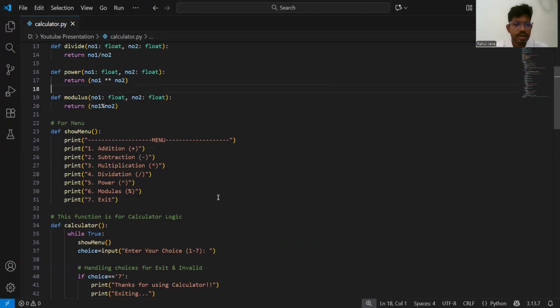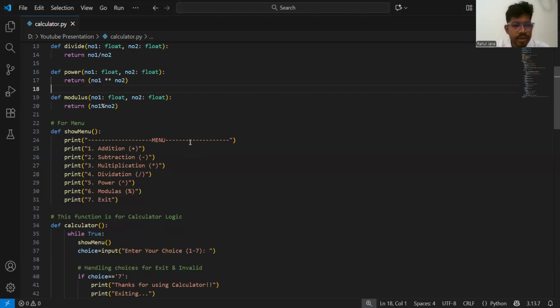Let's discuss the function show menu. Actually, it is the menu for the operations. Now, inside the show menu function, I wrote many print functions for printing something. Let's discuss the different print functions.